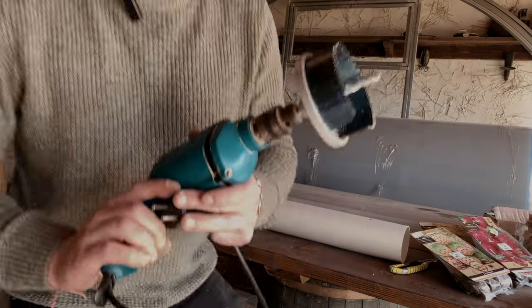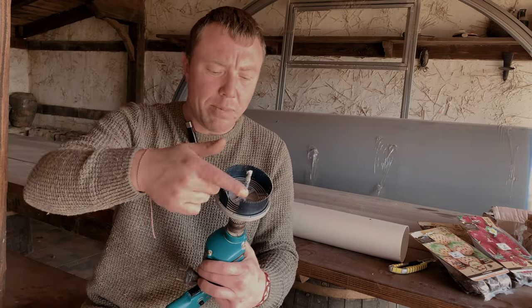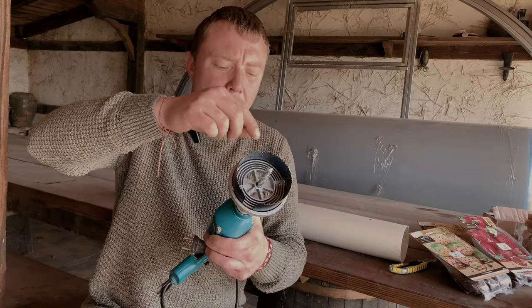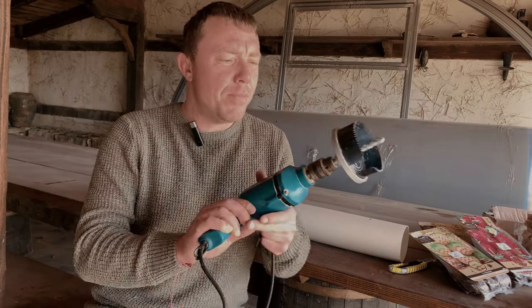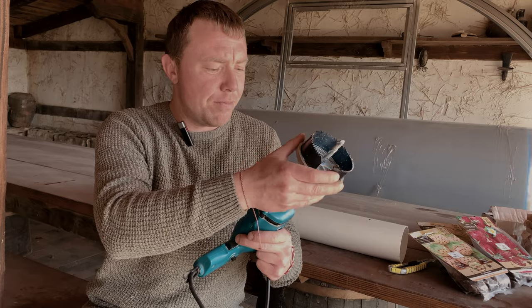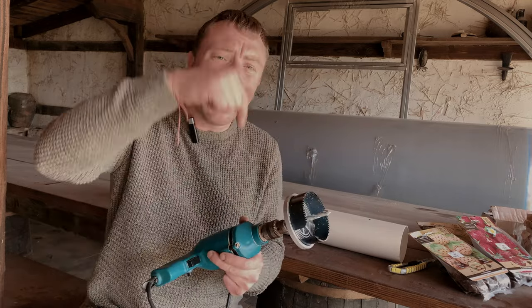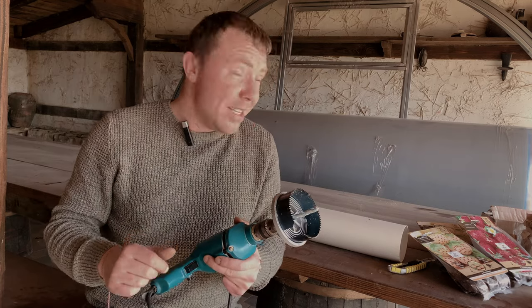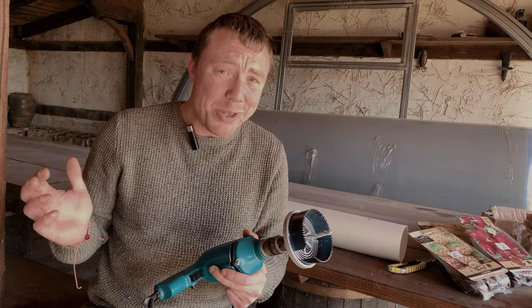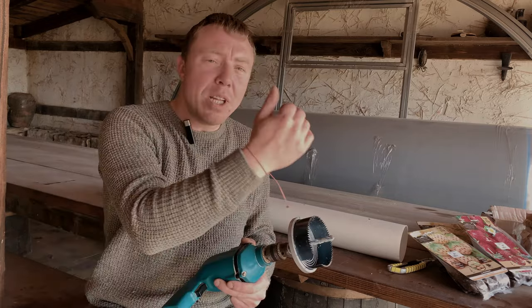Then with this circular cutter, which is about 90 millimeters, about 9 centimeters across, I'm going to cut this in the PVC. This fits on all kinds of drills and things like that. So I'm going to use that to drill a hole through, a nice circular hole. This is how I've seen them doing it on YouTube. So I'm hoping it's going to work. Yeah. And then we're going to fill it with soil.